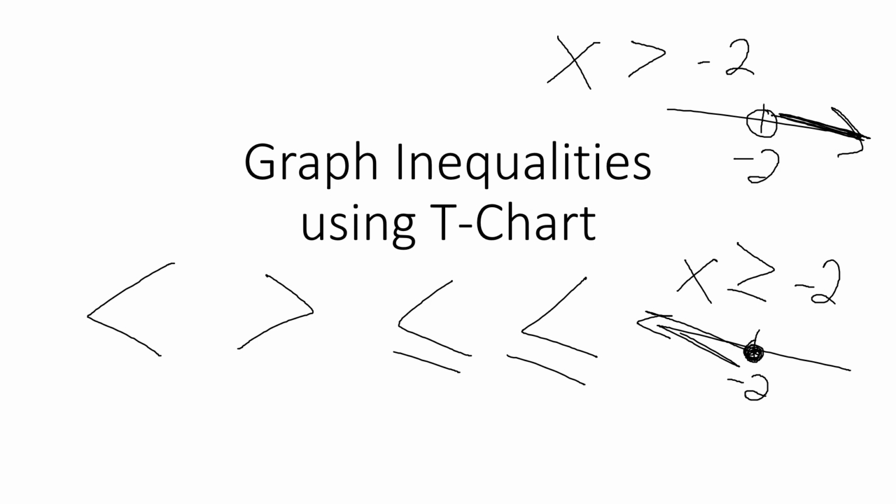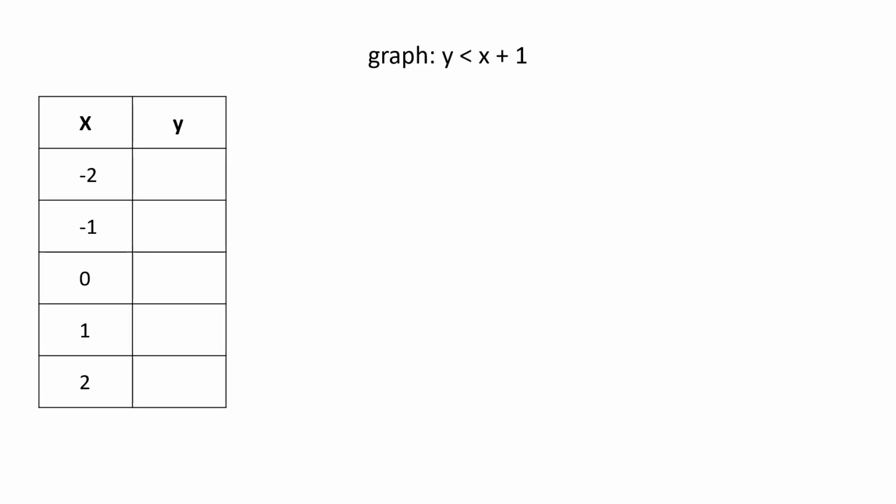We're going to take the same idea, but we're going to graph lines with an inequality sign instead of an equal sign. So let's just do one so you can see what I'm talking about. This is going to build on what we did last week when we used our T-charts. And remember, I told you to pick 5 values. Now, the reality is when you're graphing these, you probably can just pick 3 numbers. We're going to do this one with 5 because your textbook does it with 5. But then the next ones, we're going to pick 3 numbers. The truth is, you really only need two points to create a line. I always pick 3 just to be on the safe side.